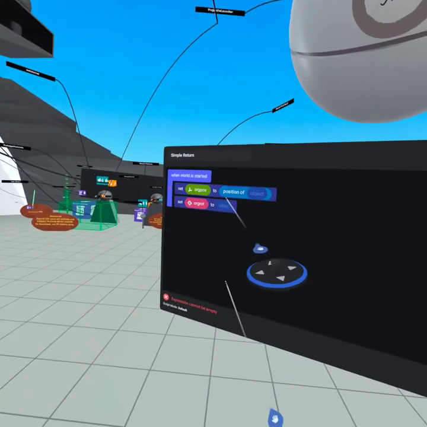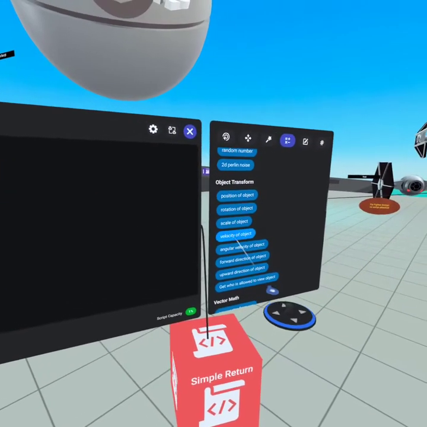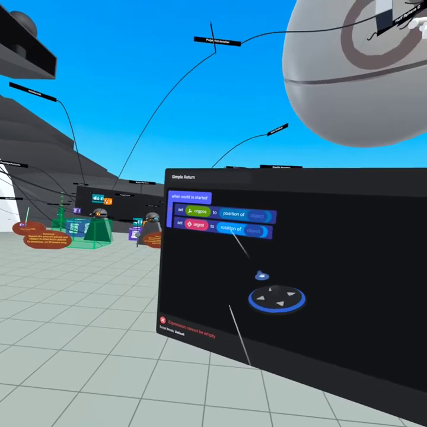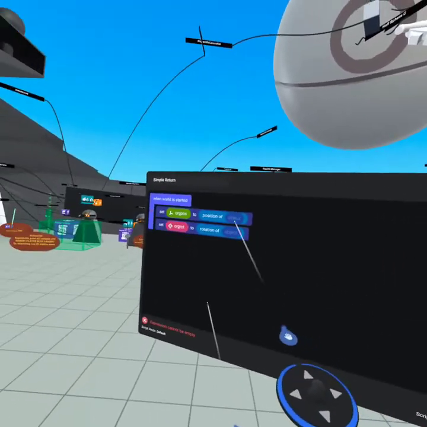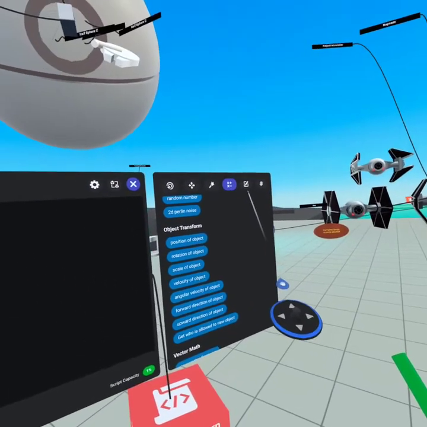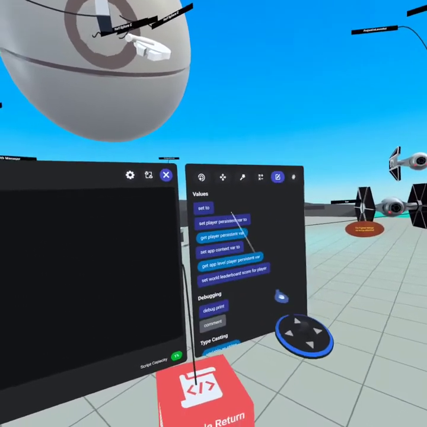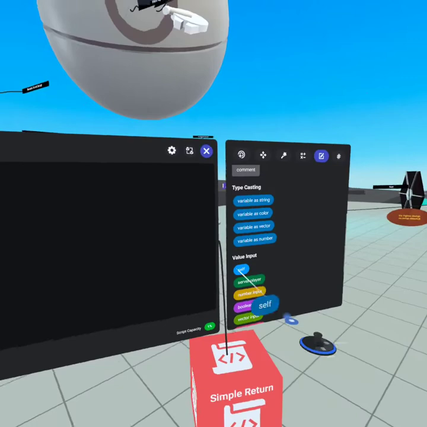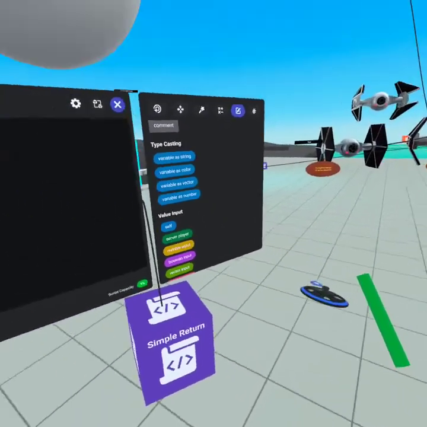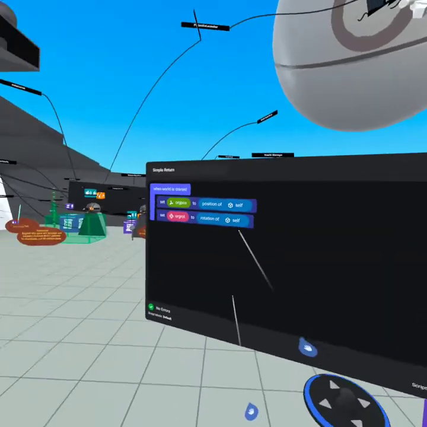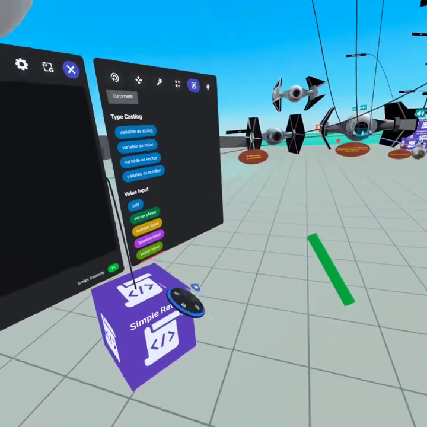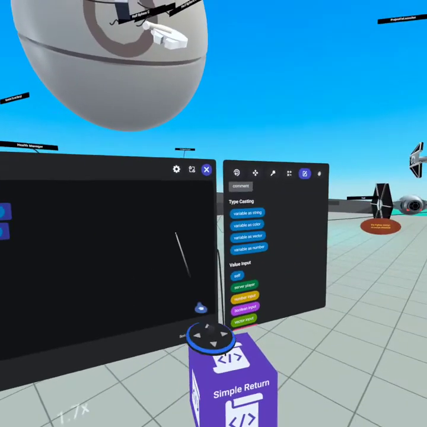So the org pos will go to the position, and the rotation is right here. So org rotation will go to the rotation of the object. What object? Well, in this case, the script is just going to be running on that object, so it will be the self. Now, you can always define this as its own variable, but if the script is running on the object, it will just be the self. So that's it. Now we've logged where that object is.